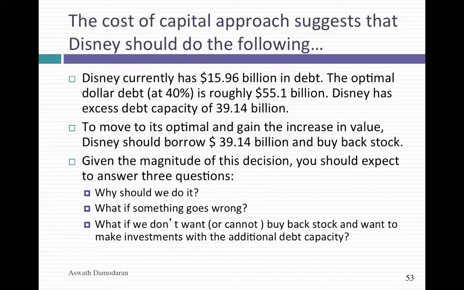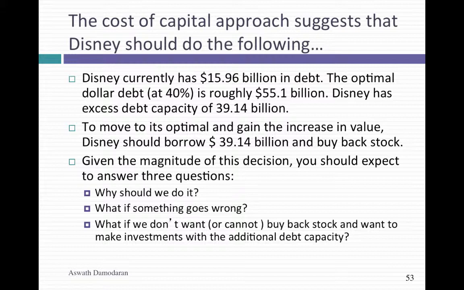All right, so now Disney should do something, because we've just discovered that we can increase Disney's value by a restructuring. So under the cost of capital approach, we're holding investments constant, and we're just changing the financial mix to see how this affects the cost of capital. So the recommendation that flows out of a recapitalization analysis is this: borrow money and buy back stock to increase the debt ratio, or issue stock and repay debt to lower your debt ratio. Those are our options in terms of how you might approach this.